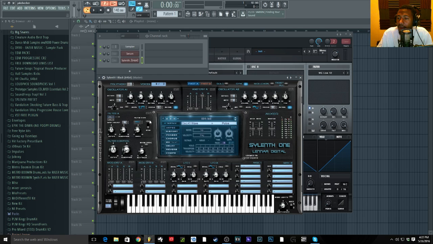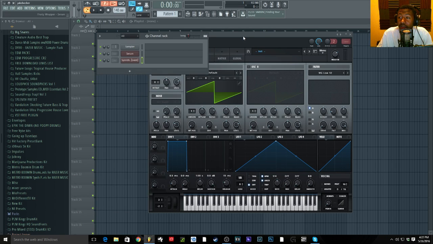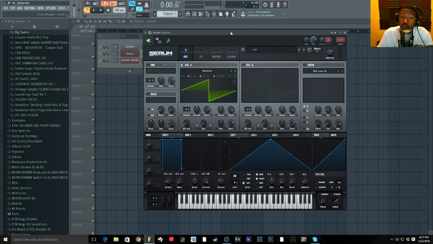Now, the main thing about pads is the voices that you're going to be using. The more voices you have, the better and bigger the pad sound will be. So that's something you really want to focus on when you're making pads: how many voices you have. One voice doesn't really sound like a pad, but once you add in more voices, you get that pad-like sound. So that's one key thing to make a pad. A lot of voices will make a great pad sound.